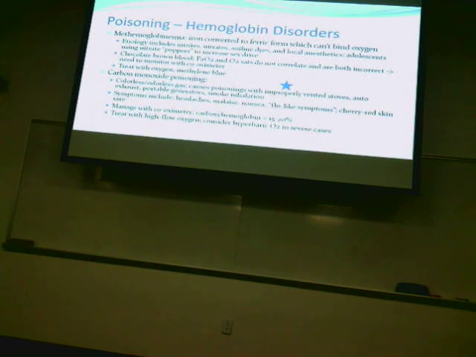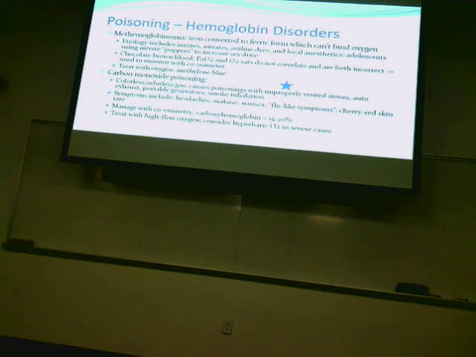It's a colorless, odorless gas. And so you can get poisoning if there are stoves that you don't have proper ventilation for, car exhaust that you're not ventilating, portable generators, or smoke inhalation. Your symptoms are non-specific: headaches, malaise, nausea, flu-like symptoms. But then you get that cherry red skin, which is pretty specific, but you don't see that all too often.